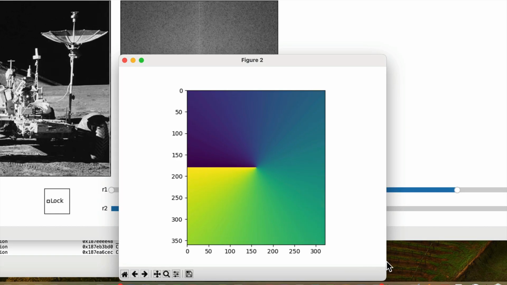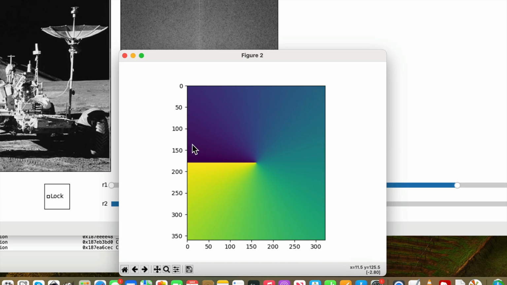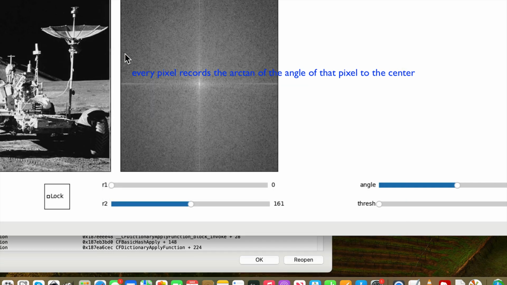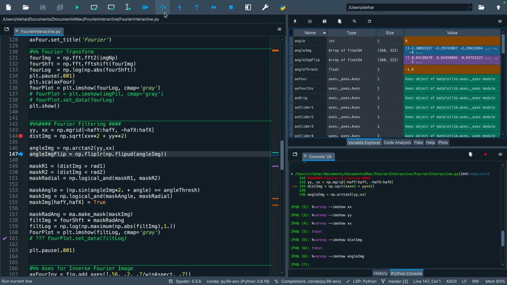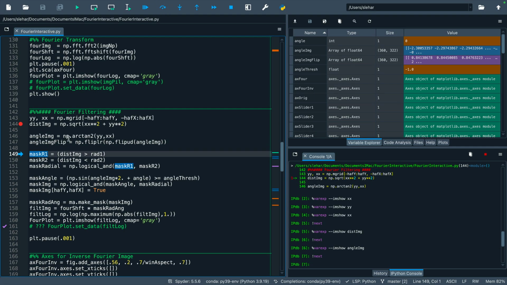Take a look at the bottom value in this corner, and here we have minus 3.1, that's minus pi, and it goes up and up as we go around, and then it gets to 0, and now we have positive values coming around here, and here we have plus pi. So every point in this image represents the arctangent of the angle from the center. Actually, we need to have this angle image flipped.